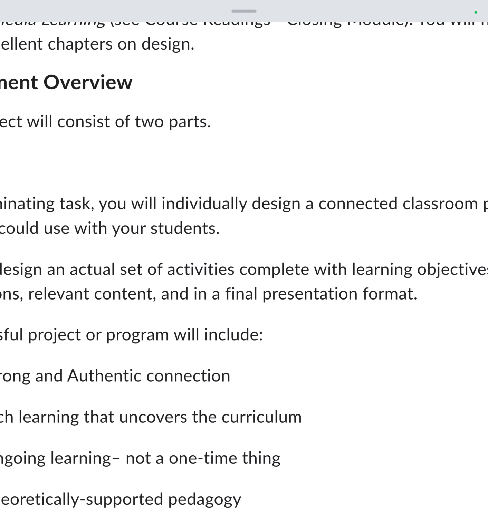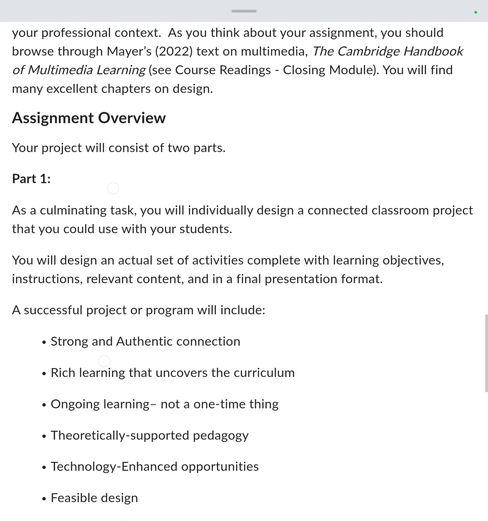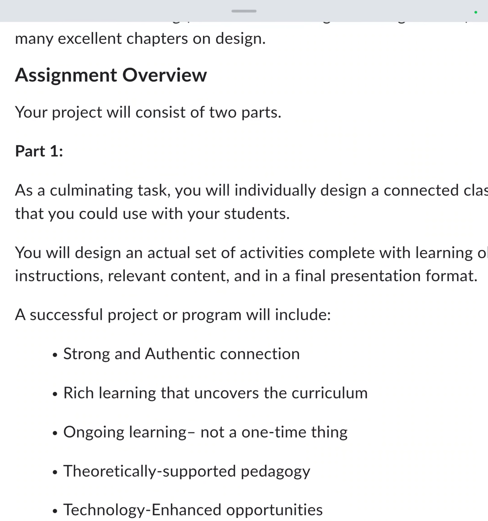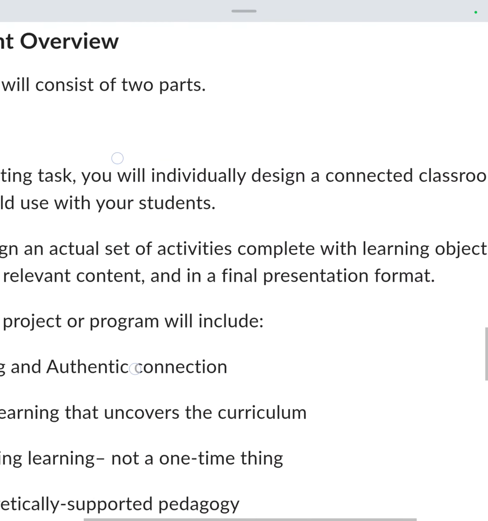So sometimes when I see here's the teacher's version and here's the student's version, they're not the same. So it creates a bit of confusion between the teachers and the students and other teachers who may be borrowing or using some work that you've done. So just a thought there. It does say an actual set of activities. So I want to see and I want to understand what will the students do in the project.